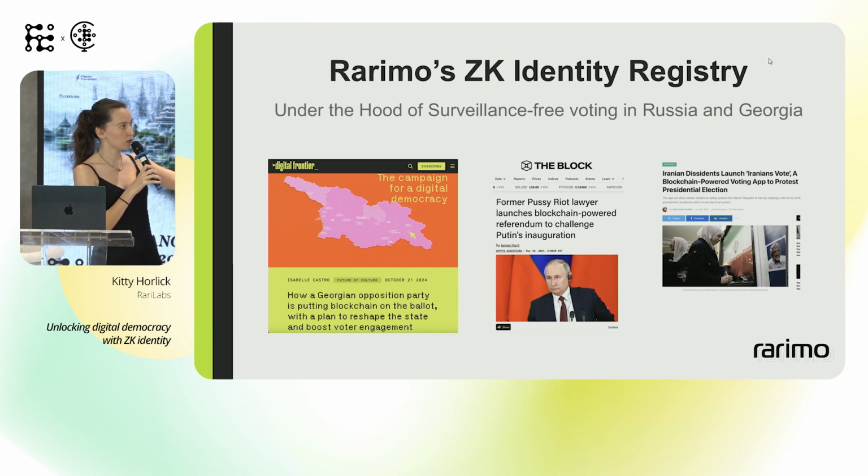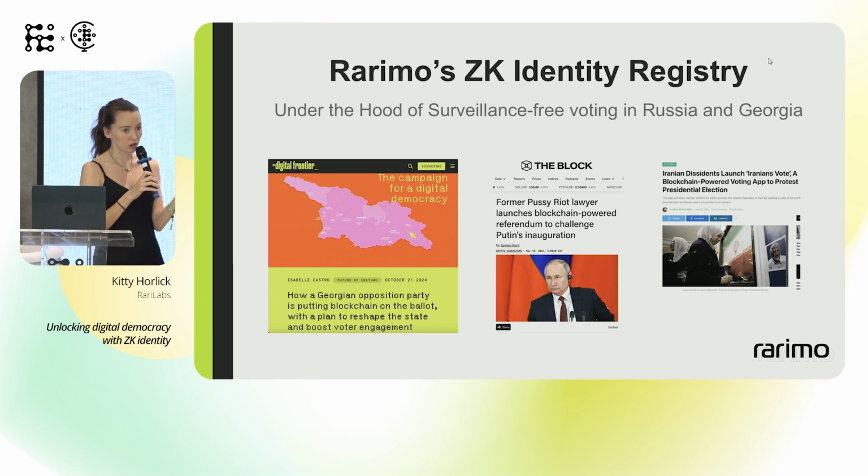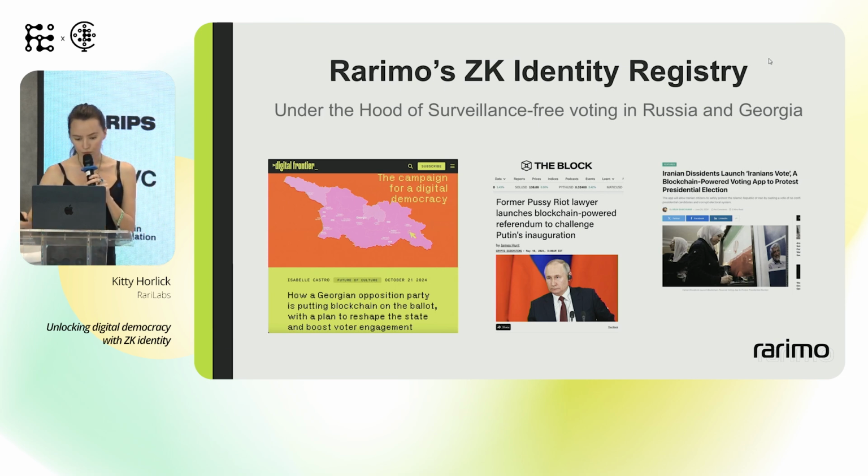But in this talk, I'm going to go through these use cases and then also discuss how in the process of building these voting tools, where privacy can't just be an ideal, but really needs to be robust, we discovered a lot of issues with the pre-existing identity frameworks that exist in Web3 and serious privacy vulnerabilities. So I'm going to discuss how we then circumvented that and built a system called the ZK Identity Registry, which injects not only true and robust privacy into identity in Web3, but also permissionlessness.